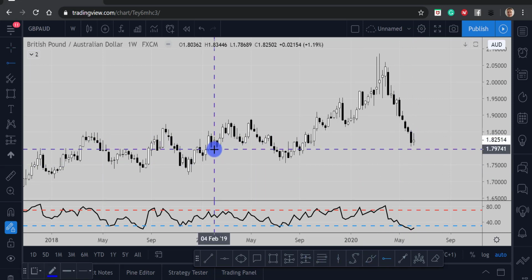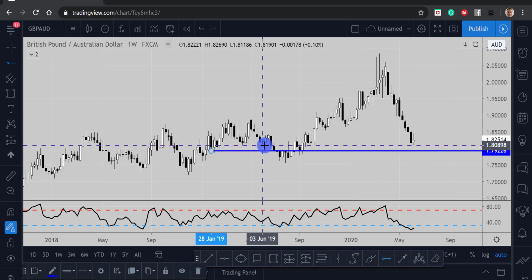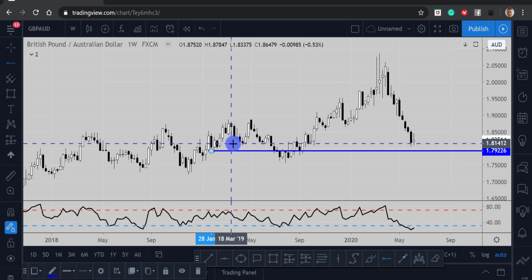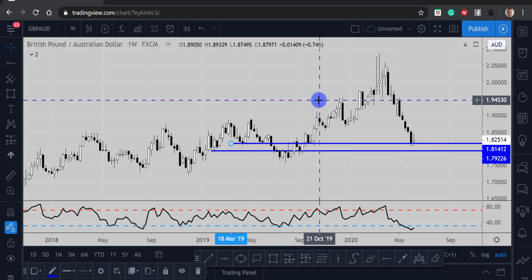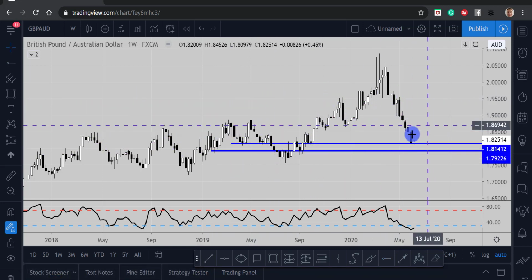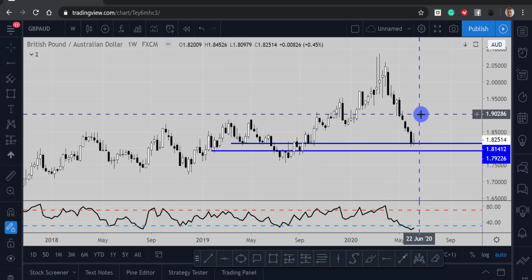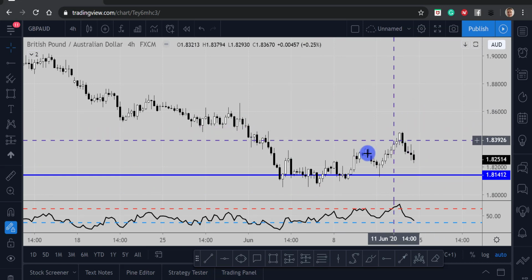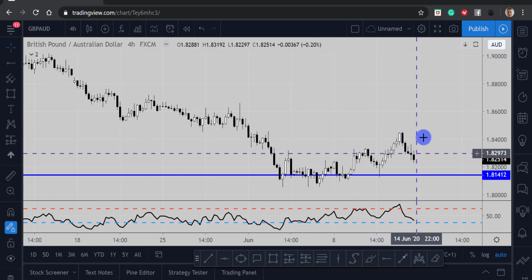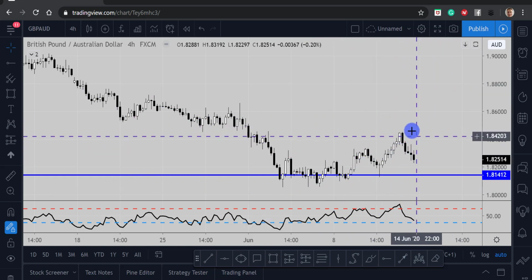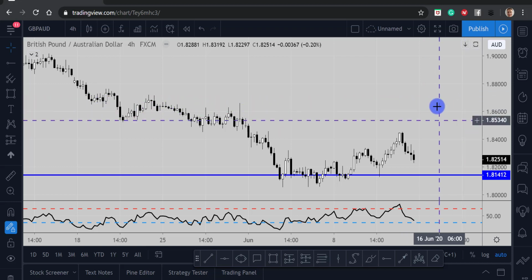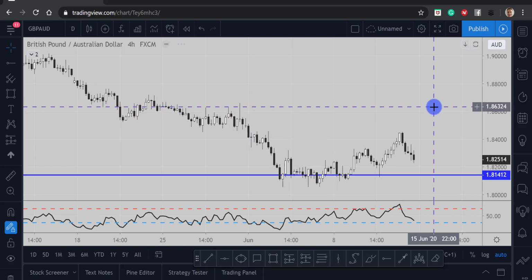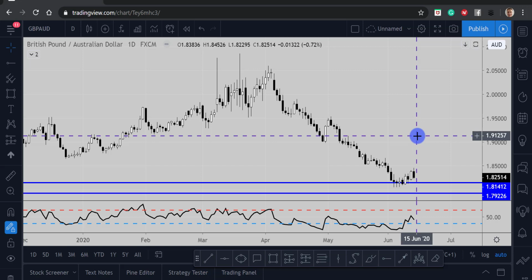It's also nice to see that it's back at this key zone through here where the market has been in the past and rejected multiple times. So nice to see some upside in this market again. The 4-hour trend has changed, but it's a very shallow uptrend. So I want to start seeing some considerable higher highs being formed here before we get back involved with Pound-Aussie, but it's looking pretty good at the moment.